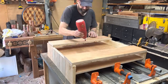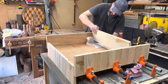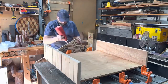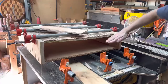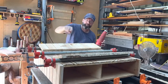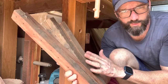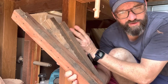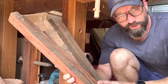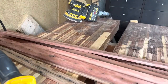My original plan was to biscuit joint all the pieces of the box together, but a couple of the side panels turned out to be OSB with a very thin layer of ply and the biscuit cutter pretty much smashed up the OSB. So I'll just tape this box together and figure out some reinforcement later. The project to this point has used one Tommy sauce bottle worth of glue. I've got these nice hardwood off cuts — leftover bits from the workbench — so I'm going to cut those down into thin strips for the edge capping. I am clearing out lots of stuff in the shed — happy days.